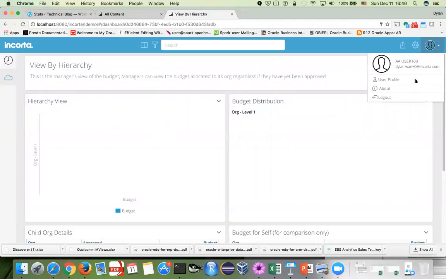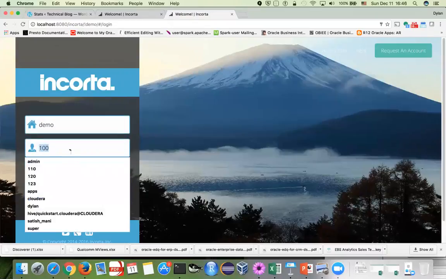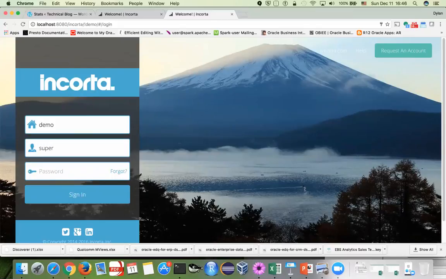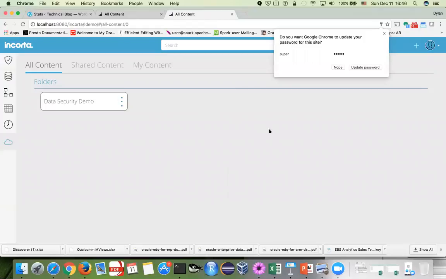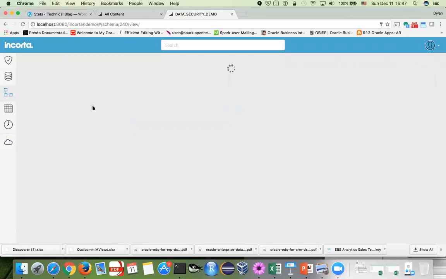Actually, okay, let me go back to investigate the issue and use the super user. Super is the developer, the admin user who creates dashboards and can query schema. But it cannot access the data in the production system. Okay, so let me go over the data model here.